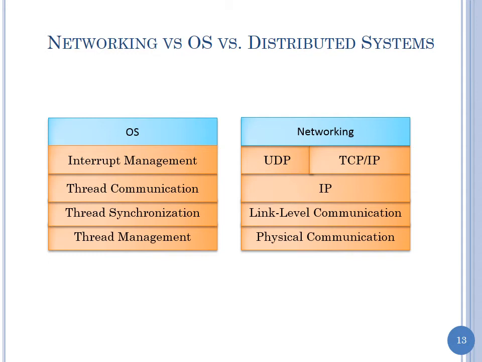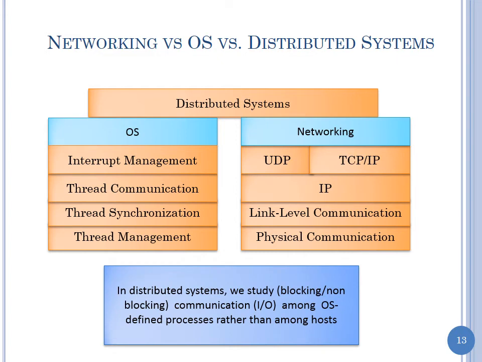Okay? So while it may seem more natural to know networking issues to understand this course, OS is actually more important in this course because the trickier issues are in OS, having to do with synchronization and blocking and so on. Okay? So distributed systems then can be considered to be combining these two ideas, to be building on both of these layers.